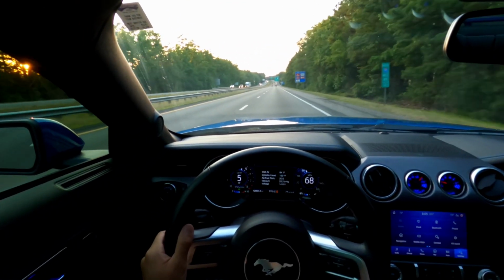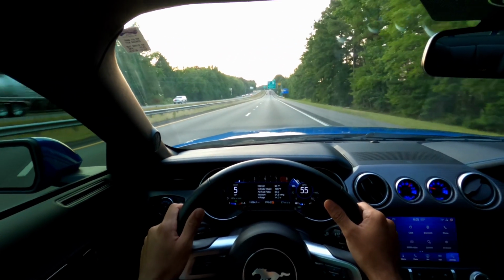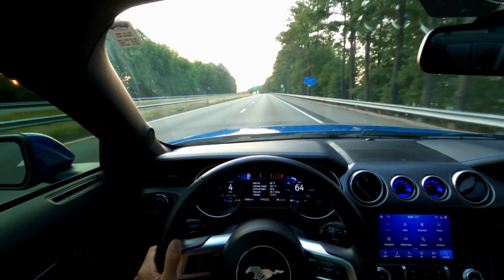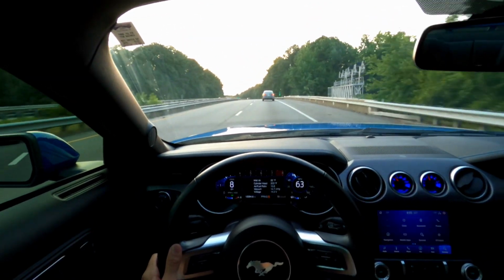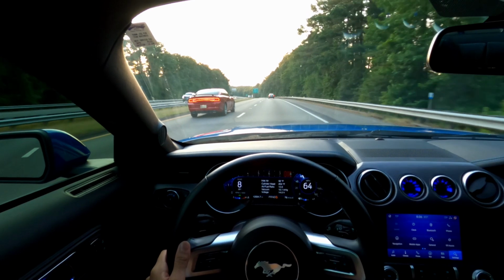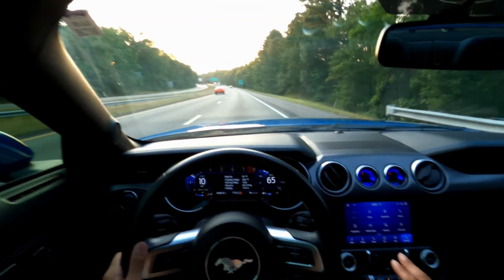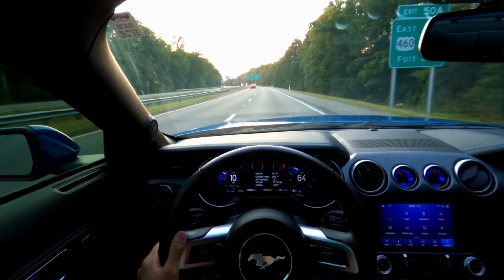Let's try putting it in Sport Plus mode. And I'll see if I can hear a difference with the exhaust now. Yeah, I feel like I could hear the cold air intake a little bit more, if not by a hell of a lot. Enough for me to feel as though I can hear a difference. But more importantly, the inlet air temperature right now is around 91 versus the outside temperature of 85. So, you know, a 6-degree difference. To me, that's a little bit better.